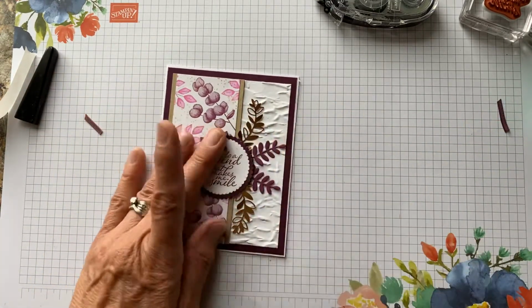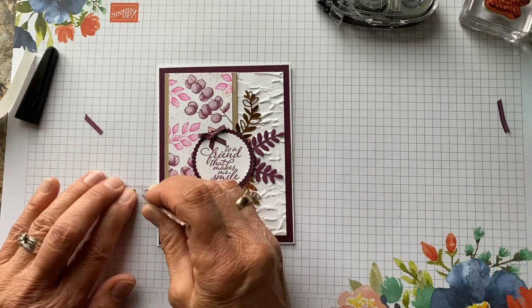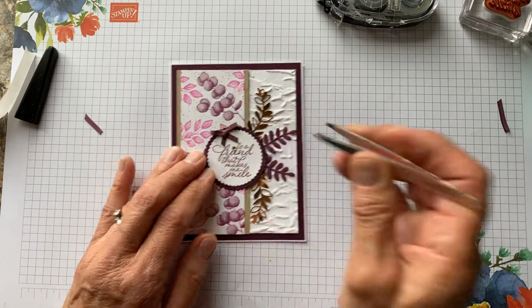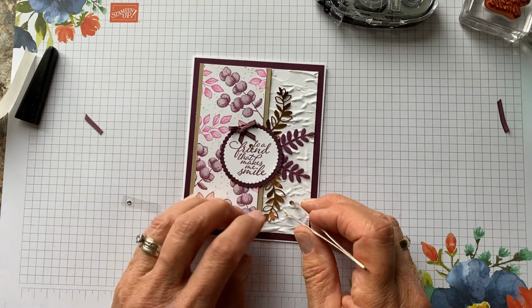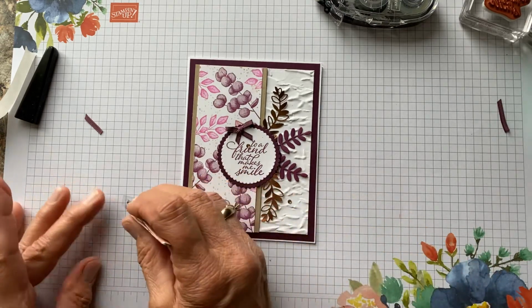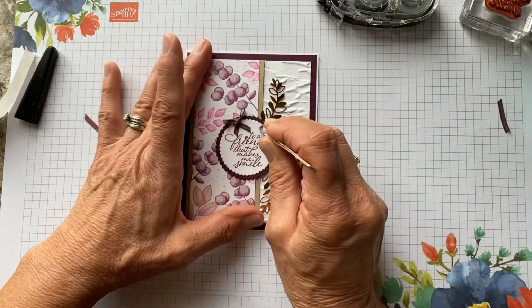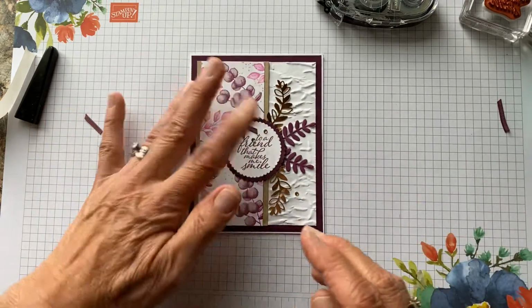And then I am putting on some rhinestones. So get my little tweezers out. And there they are. Okay, I'm going to put a rhinestone on the eye right there for friend. And then I'm going to put a rhinestone down here on the bottom. And I'm going to put a rhinestone up here on this upper part of the sentiment. Just like that. And that is the front of the card.